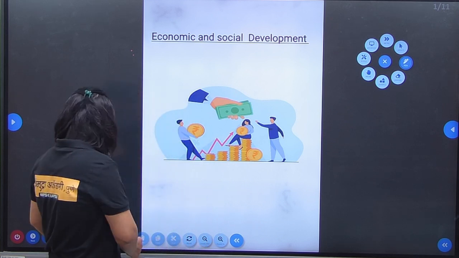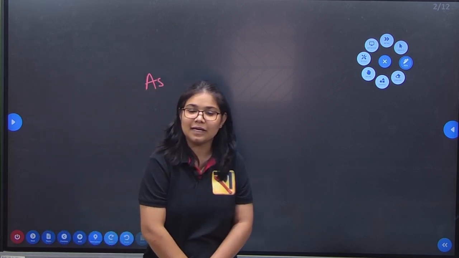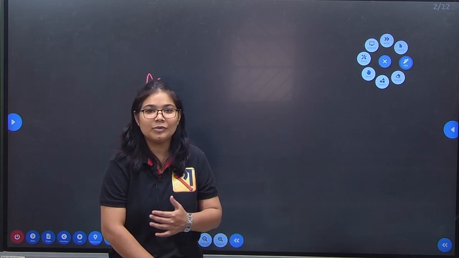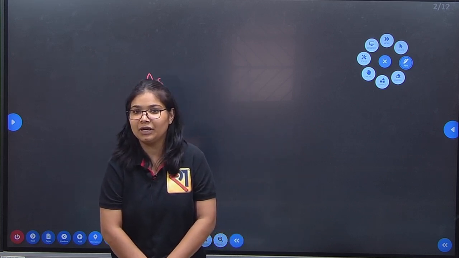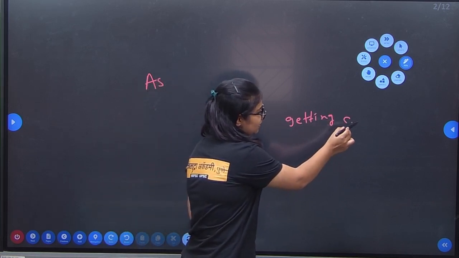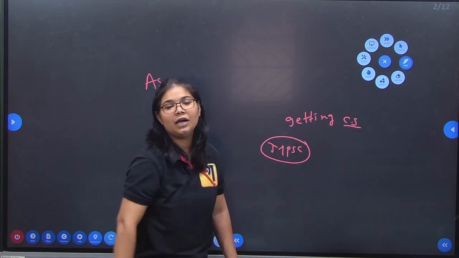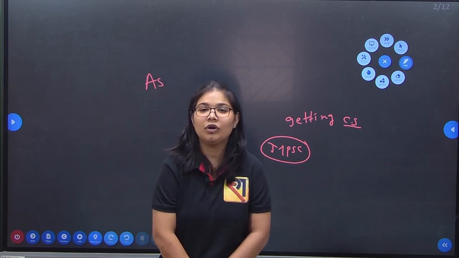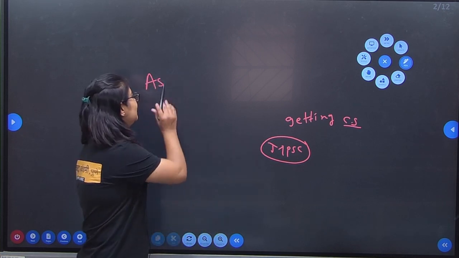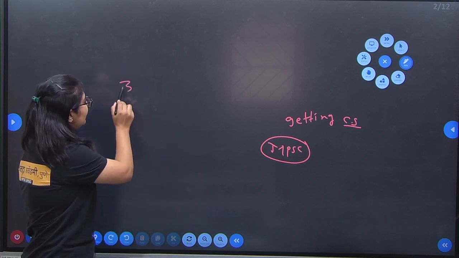So, as you have decided to prepare for the exam, you must have gone through the syllabus, or the process of examination, right? For getting into the civil services through the MPSC Rajya Seva, we have to give the examination called MPSC Rajya Seva examination. This examination has three stages.